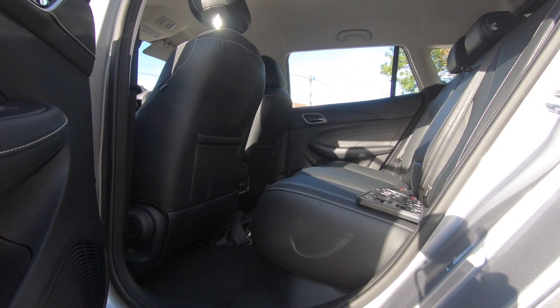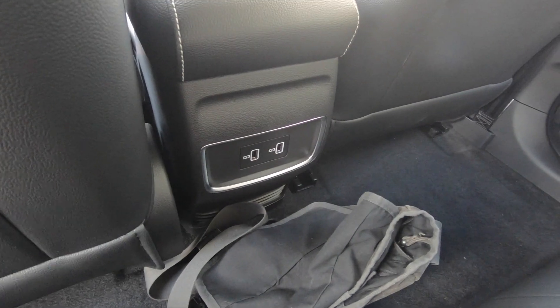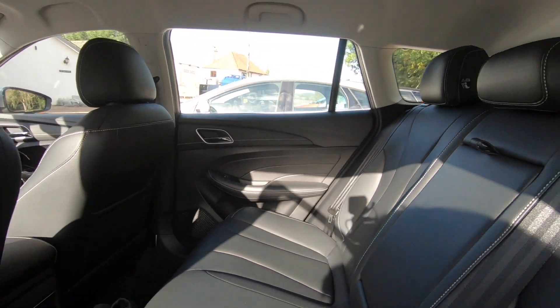Cactus Life asked what the legroom was like in the back. I'm 5 foot 6 so legroom isn't a huge issue for me, but the MG5 EV did appear to have great legroom. I'm fairly confident that people over six foot will have enough room. One thing to bear in mind is there's no transmission tunnel down the middle — it's a nice flat floor — so there's ample room to stretch out.